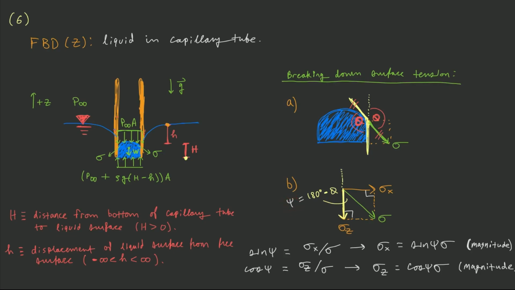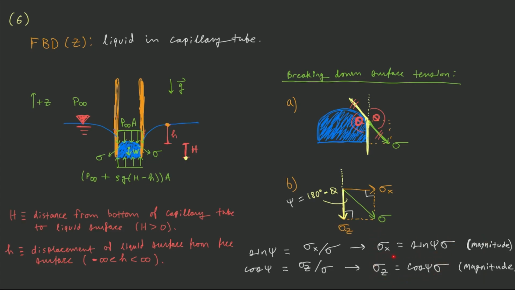So for now, we're going to operate with psi, keeping in mind that it is equal to 180 degrees minus theta. That is just a result of the geometry of mapping this theta right here, the contact angle, to the angle we need to decompose the surface tension. So with that being said, we have our expression for the surface tension in X and the surface tension in Z, both of which are magnitudes.